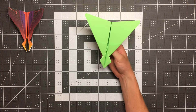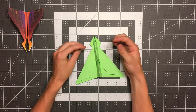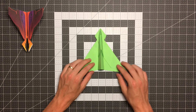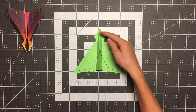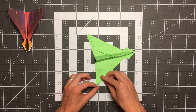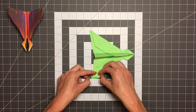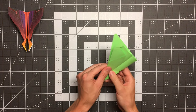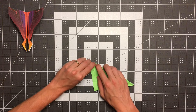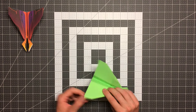I will open it up like so — your plane should look like this. All I have left to do is fold winglets on either side. I'm going to lay the plane upside down like this, which represents how the plane will sit when flying, so I can fold winglets parallel to the center crease. They don't have to be very big — these are just to give some directional stability. I'm just estimating what is parallel here, and once I've done one, I can fold my wings like so and flip it over to match on the other side.